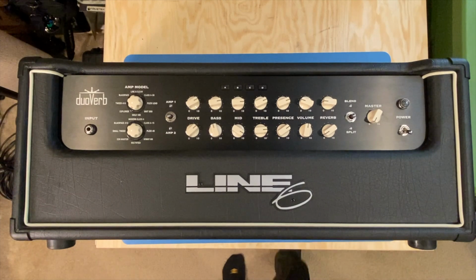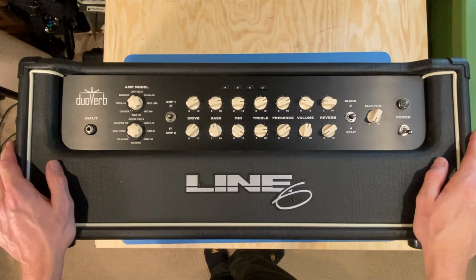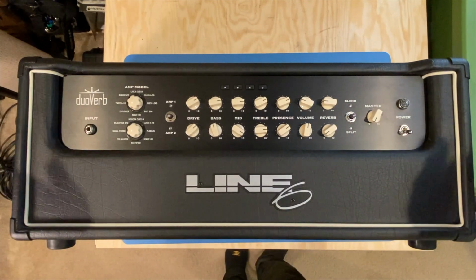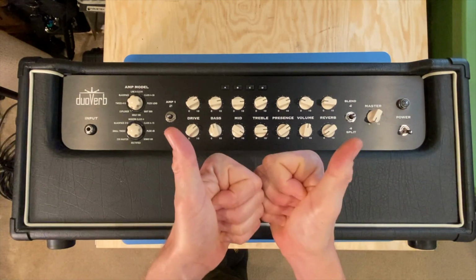On the bench today is a Line 6 DuoVerb. The report with this particular amplifier is that it is intermittent. The gentleman that owns this particular amplifier happens to be my chiropractor and friend, Nevin Grushka. He's out of Coconut Creek, Florida. Awesome chiropractor, by the way.